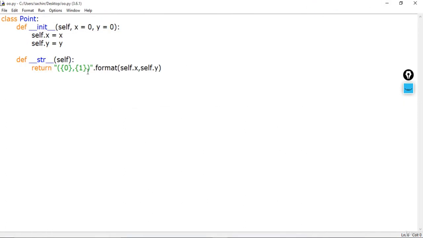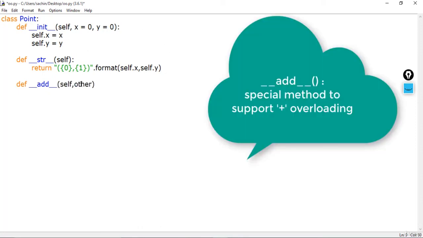So let's get back into this code, and now here what you need to do is add another special function, and let me add something like add in order to support this operator overloading. So I'll just say self and I'll say other, because we need another point in order to add. So this other is for another point. Let me just define this now.